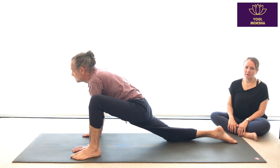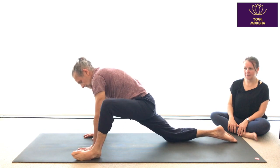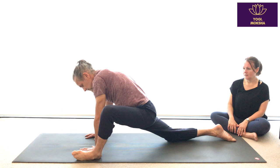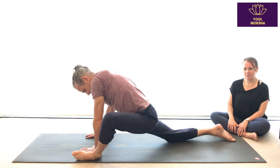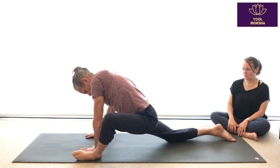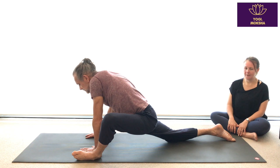And if you took the option on the other side, then you'd like to do that on this side. Now's the time to roll onto the edge of that left foot, allowing the knee to drop out to the side, bringing the stretch into the left hip. Most people will still feel some stretch through the front of their right hip, the right hip flexor. Breathing into any areas of tension here. We're here for just a couple more breaths.